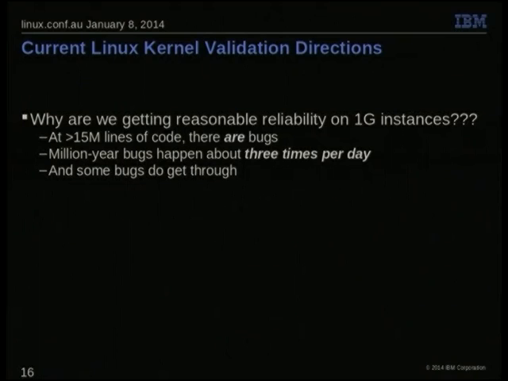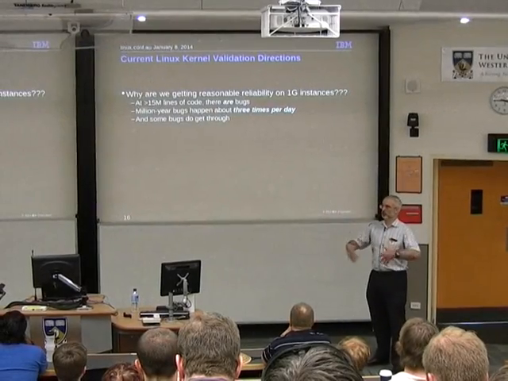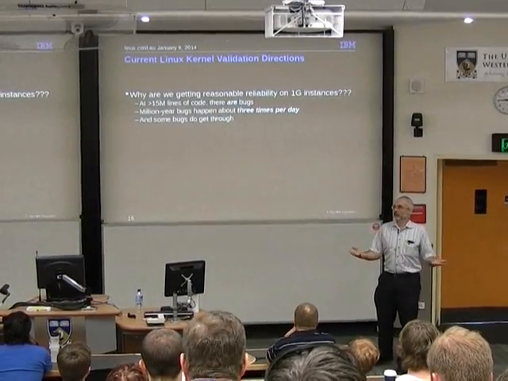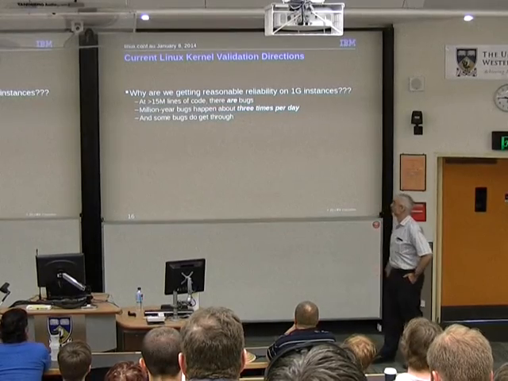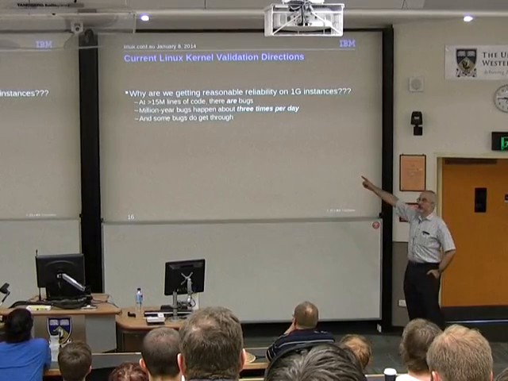And this brings up the question, okay, we've got these billion instances. That's doing 1 billion machine hours per hour. And as far as I know, we don't validate that heavily. I don't know if anybody has a test farm that's doing 1 billion hours per hour of validation. Maybe there's one out there, but I haven't heard about it, and it'd probably be obvious.